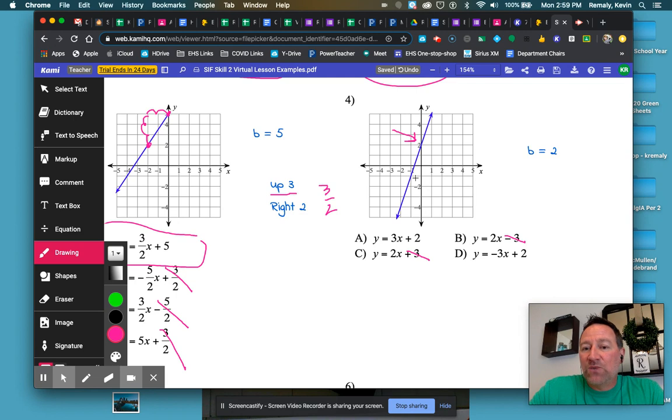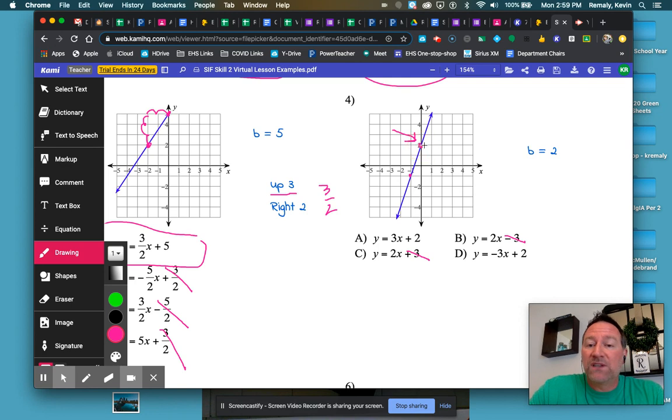In this case, we can determine that this is a positive slope. We know it's going to be A based on it being a positive slope, because here's a negative slope. We know for negative slopes we'd be going down and right. Well, here for positive slopes, we're going up and right. And let's just make sure that we're good here.